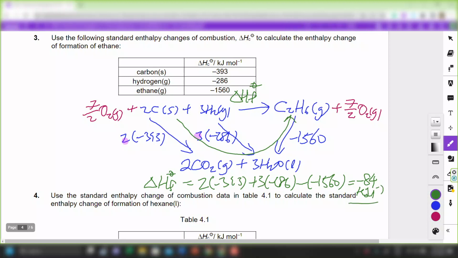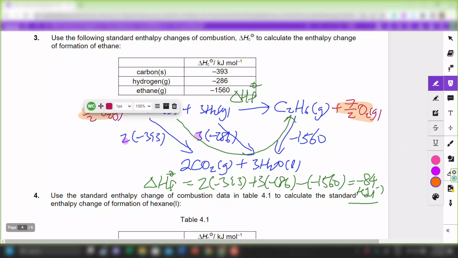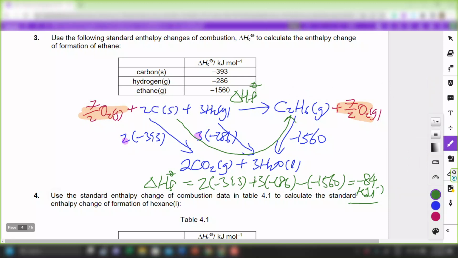Okay, so I hope the thought process is straightforward. Some of the textbooks, or even in our notes, or even for some of the online websites, they put the oxygen on the arrow, so that adds to the confusion. So my suggestion is put the oxygen as part of your balanced equation. That will make your life a lot easier.